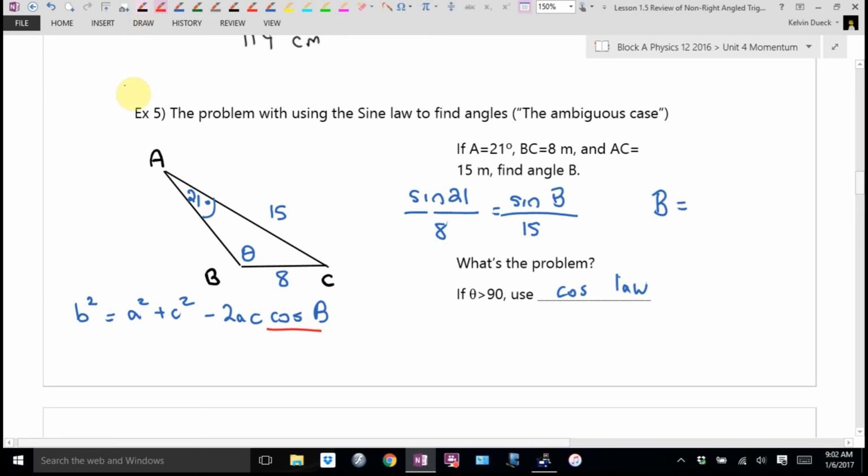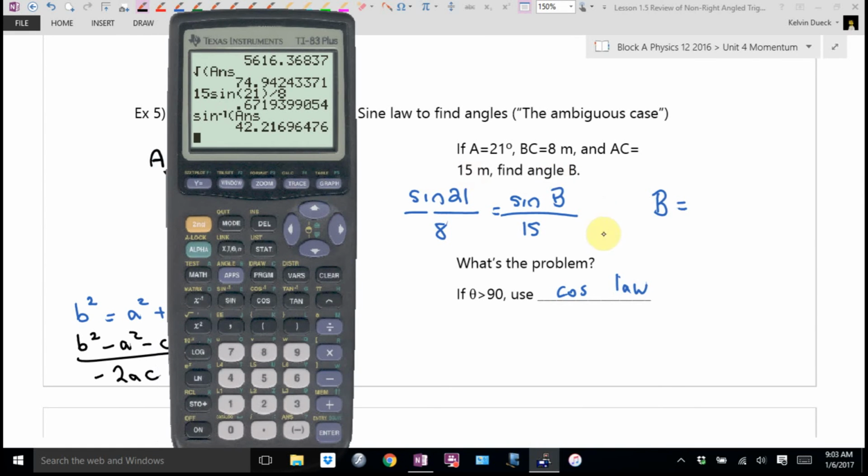How? Well, the b squared would drop down like a domino. How would I move the a squared and the c squared over? Minus them. And that would give me, don't write this down, just look, a negative 2ac cos B. How would I move the negative 2ac over? Divide. By the way, the most common mistake, kids want to plus those over because there's a negative in front, but it's multiplying. So here it is, and that will give you theta if you carefully type that in and then go shift cos.